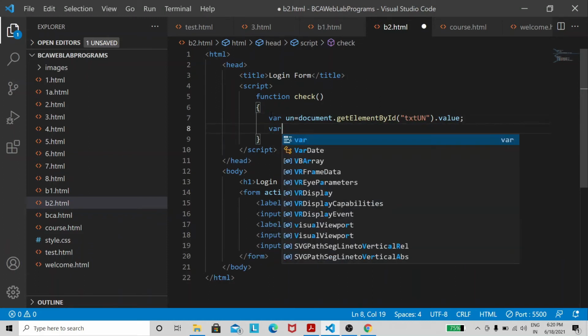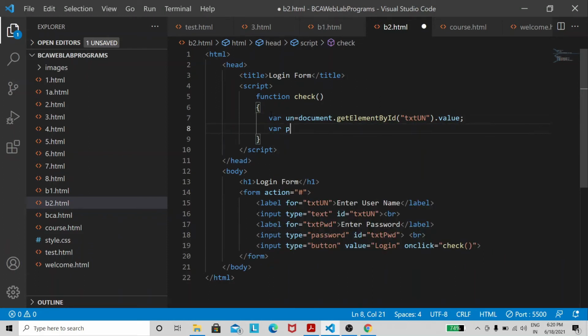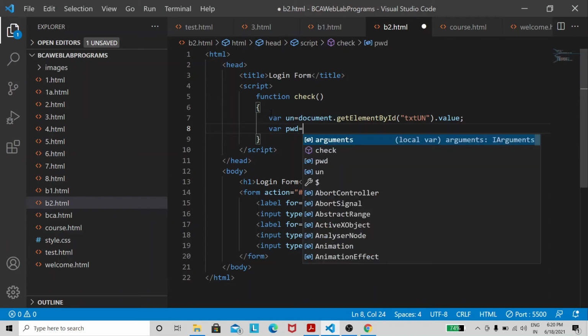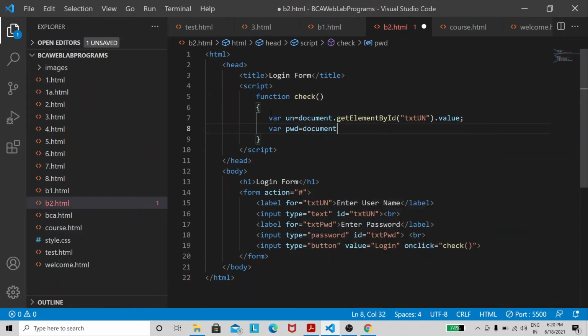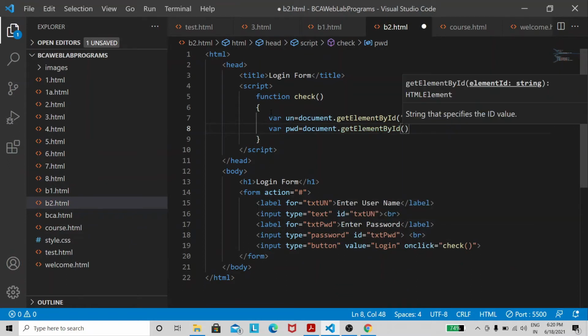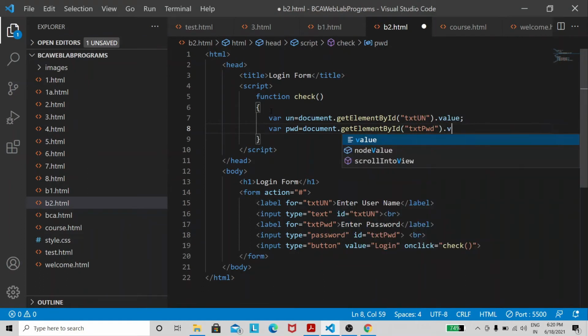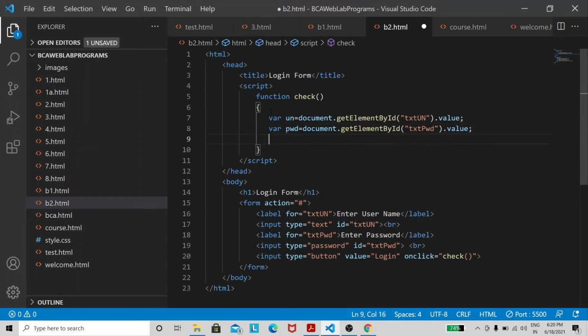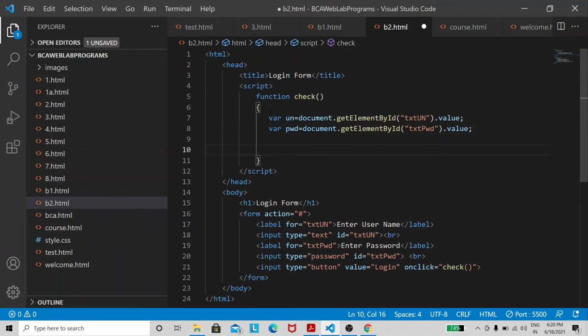Similarly I'm going to declare one more variable as pwd. I'm going to collect document dot get element by id txt pwd dot value.